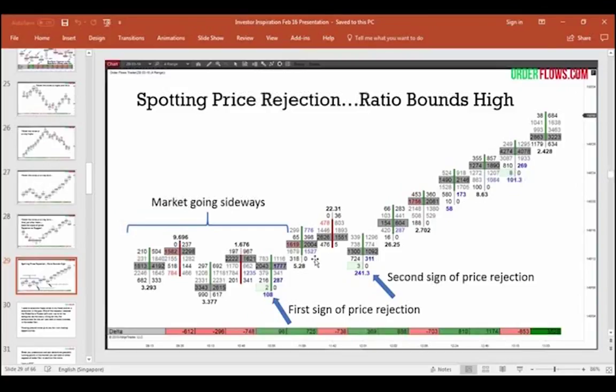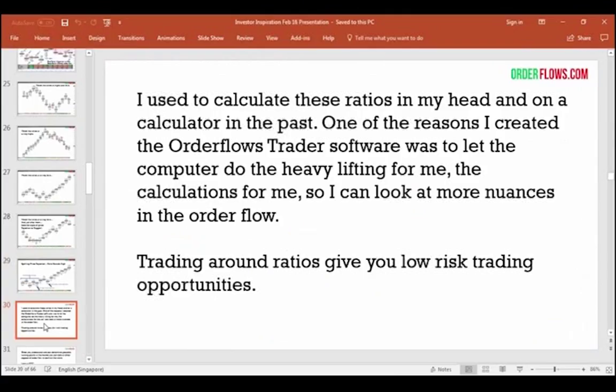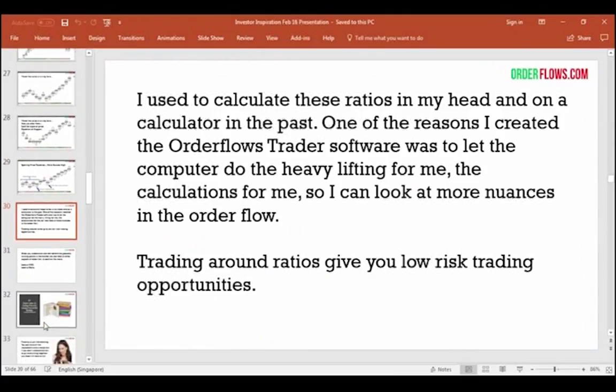So now you're starting to make a little bit higher highs and higher lows, and on these higher lows you're seeing signs of price rejection. And look at that, the market makes a nice move up. You're holding your point of controls. You've got positive deltas in here. Once you start putting it together, it really starts to make sense.